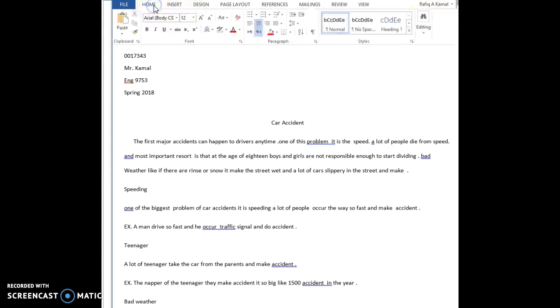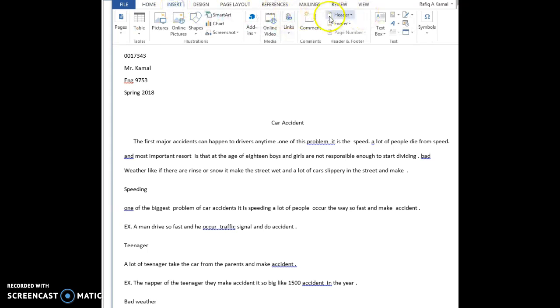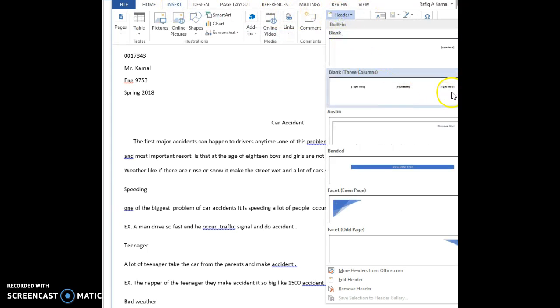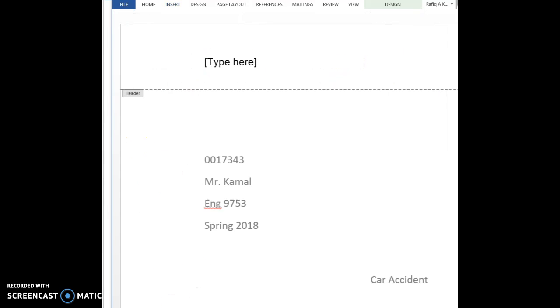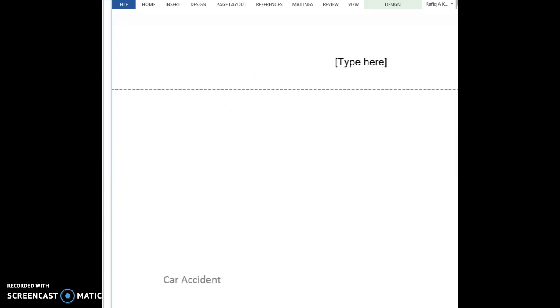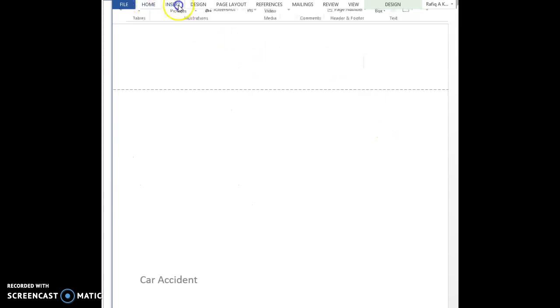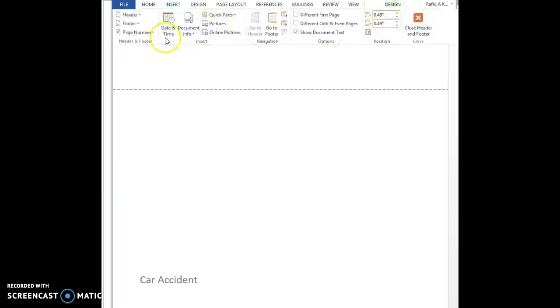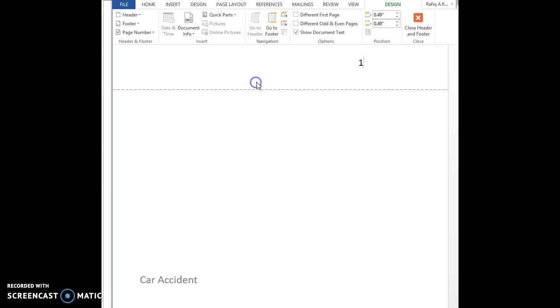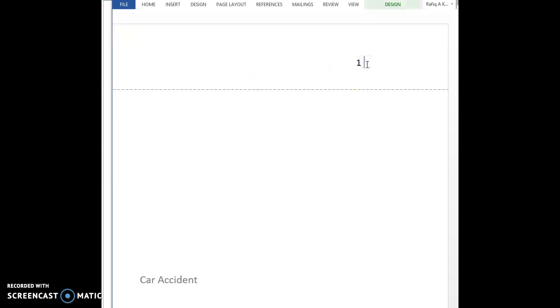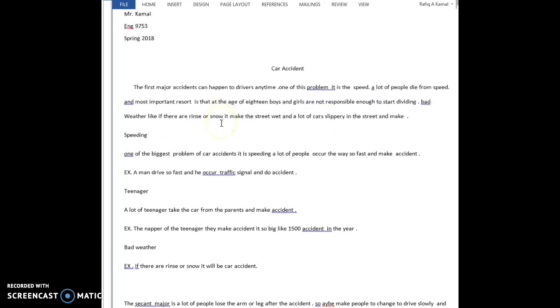To do that, just click on Insert, and you click Header. Yeah, I usually click this 3-1 here. I delete the other two. The one on the middle and the left, I delete those. Then over here, you insert your page number on the right side. And I usually just space bar, and then I put in my ID number. And that's how you put in the ID number. So you come back here.